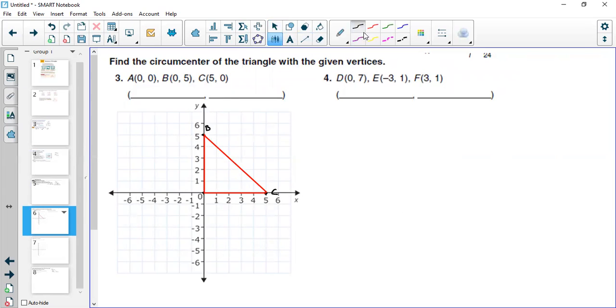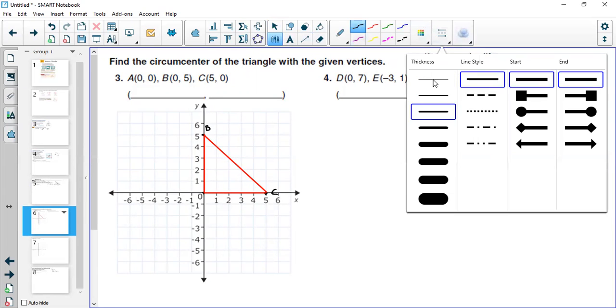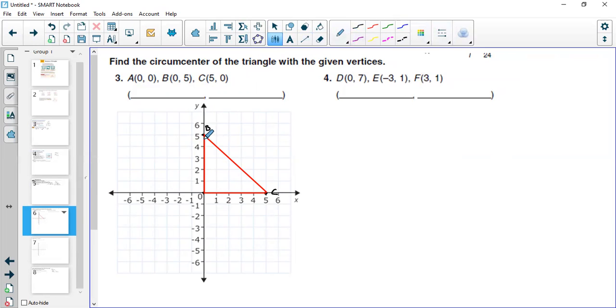Now, when I was explaining, I did tell you that you need to find the equation for two perpendicular bisectors. Now, which one are we going to find the perpendicular bisector for? Because there are two sides which are along the y-axis and the x-axis. This is along the x-axis and this is along the y-axis. So to make it easier, we are going to find the middle of this one, that's A to C. Okay, so the distance from A to C is 5, right?